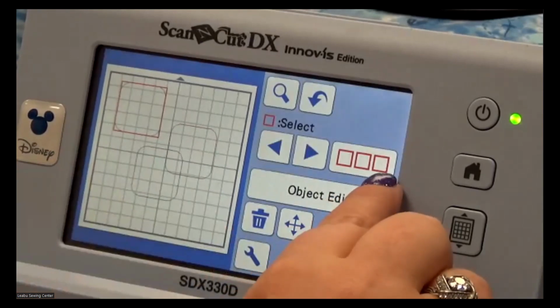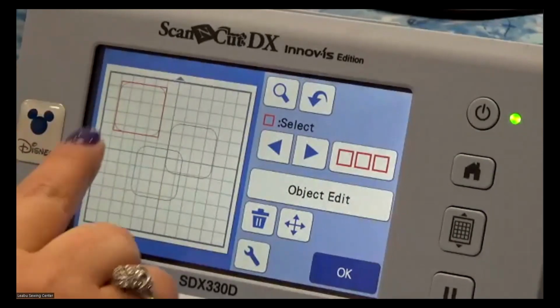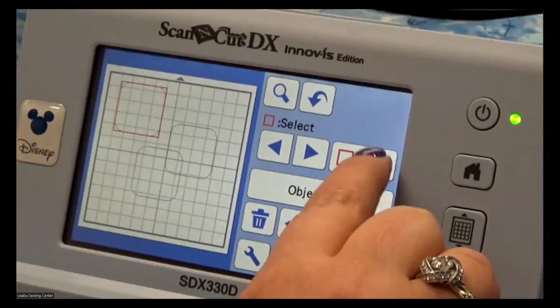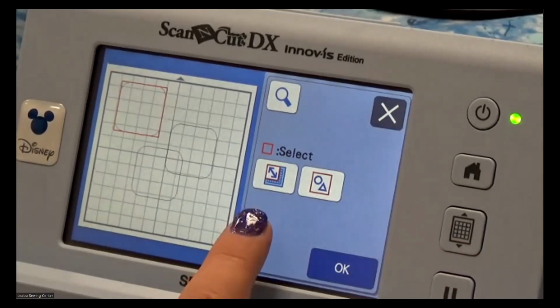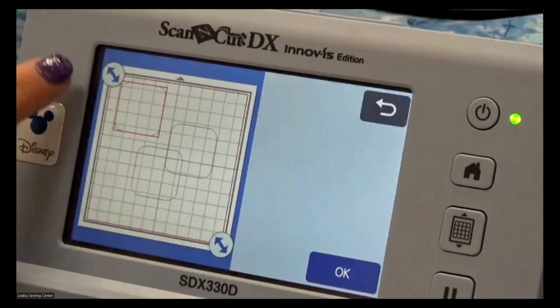All right, so here is our 3 red squares. You can see I have 3 items on the screen, but I only have 1 red square, right? But if I want to do something to all 3 of those, I need to be able to group them. So if I tap the 3 red squares, I then get my grouping tool up. I have 2 different options. The one on the left will bring up the arrows.